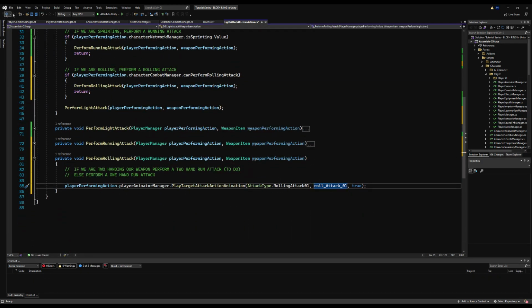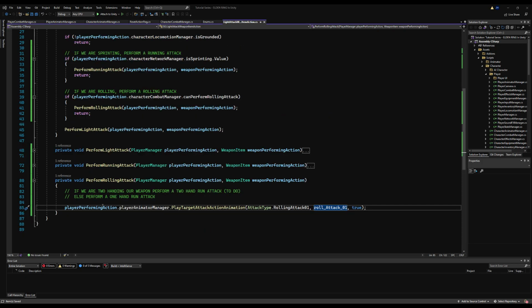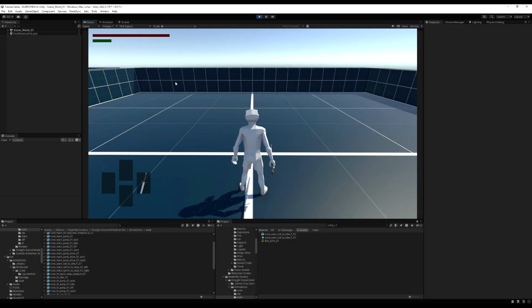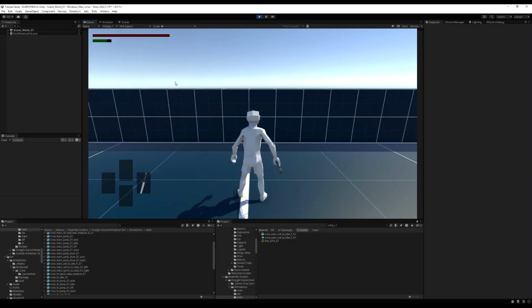And I feel like I'm forgetting something. Okay, yeah, so before, when we do the sprinting attack, we're no longer sprinting, so we can't do the sprinting attack twice. This is not the case for the rolling attack, so make sure you reset it by saying player performing action.playercombatmanager.can perform rolling attacks equal to false. Otherwise, you could spam the light attack button and just keep indefinitely trying to do a roll attack. So if you go into game here now, you can see, boom, yes, that works as intended.